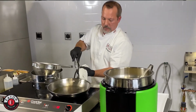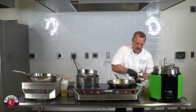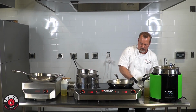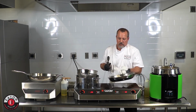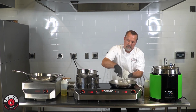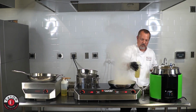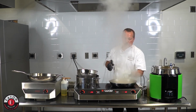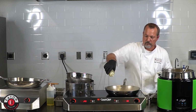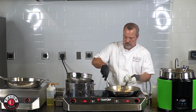All right, let's go ahead and add a little garlic in here. A little shallot. Little white wine. Now we're going to add our chicken back into the dish.